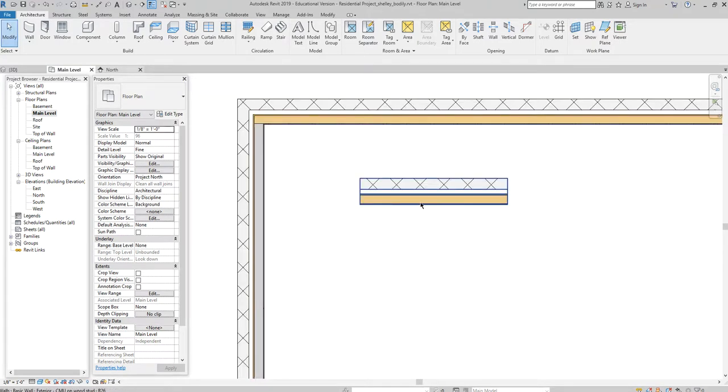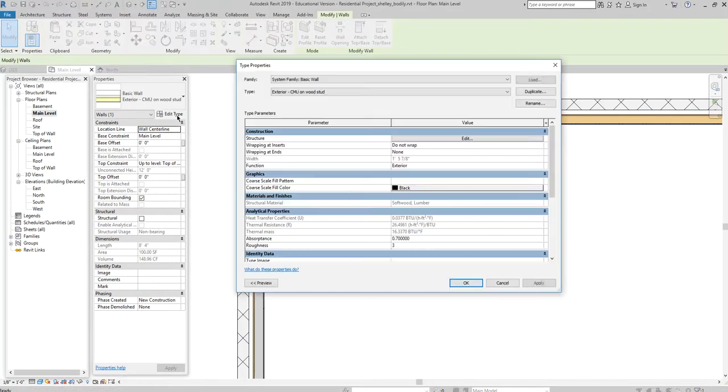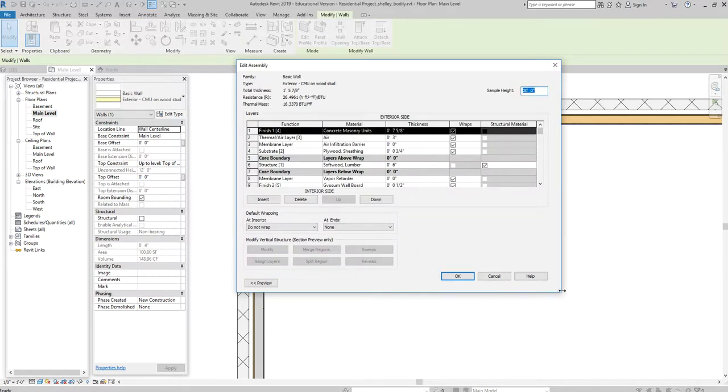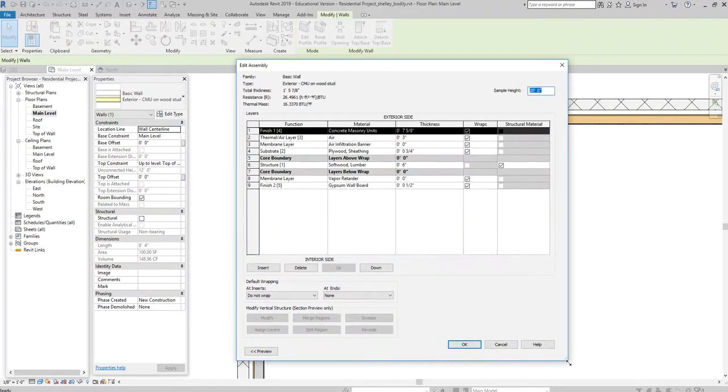Now I'm going to click on this wall type and I'm going to hit edit again because there's just a couple of things I want to talk about in this structure dialog box here. All right. I haven't renamed or redefined or done anything yet, but I just want to talk about this dialog box a little bit. All right. This is where our wall assembly lives. Okay. And a few things I want to define a little bit more. I think we touched on it last time, but I want to talk about the function, the material, and the thickness of this. All right.